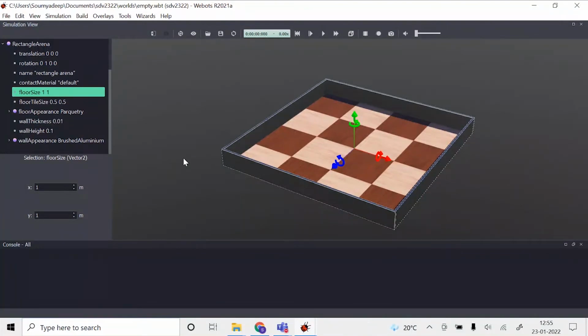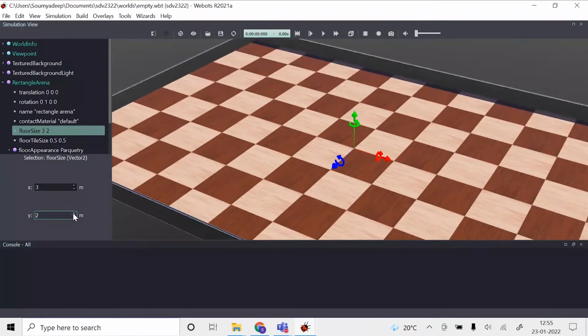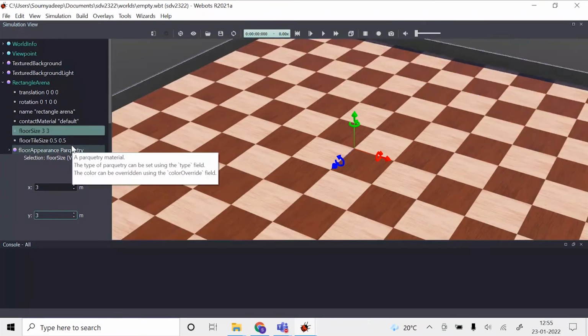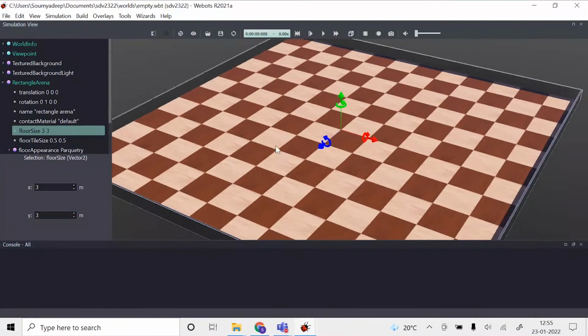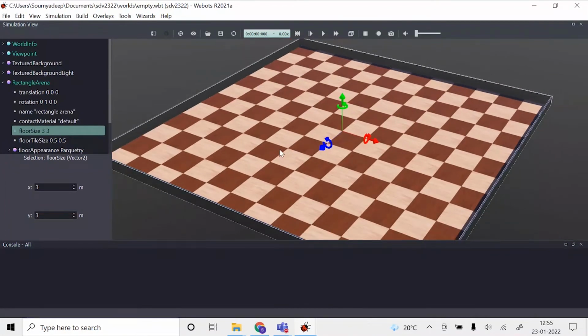So now I'm going to increase the floor size, like 3. Just see that in the WhatsApp group, a Google Drive link has been shared. When you open it, you will see a PNG file. Just download that file. That will act as a track for this line follower robot.